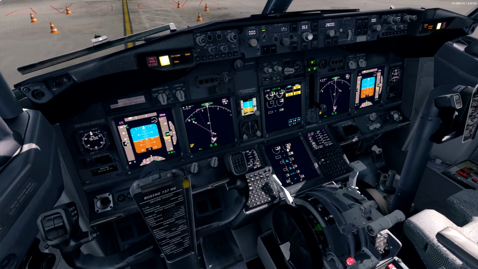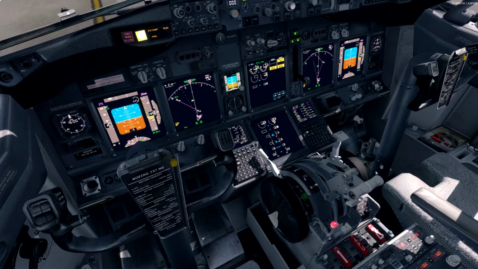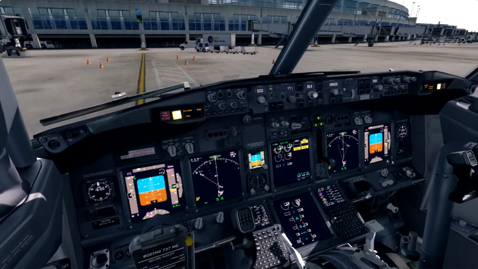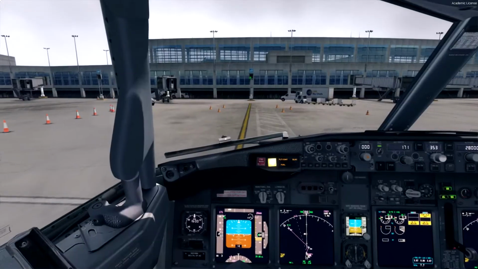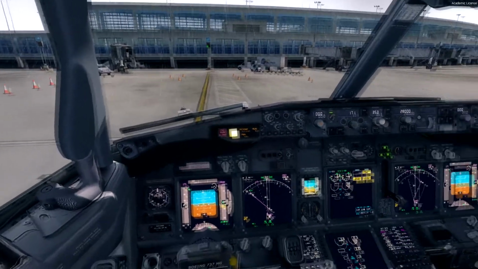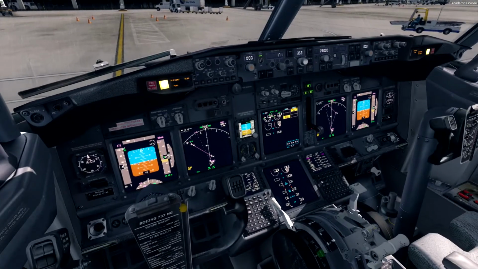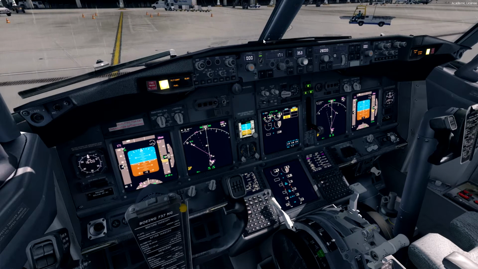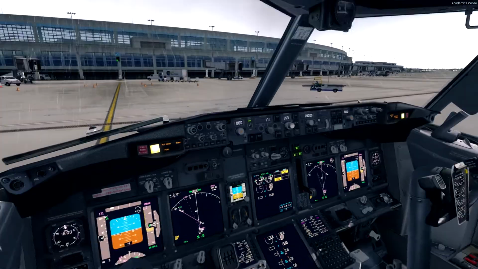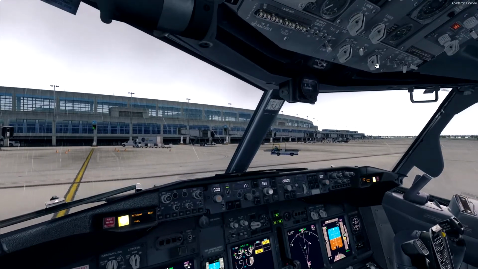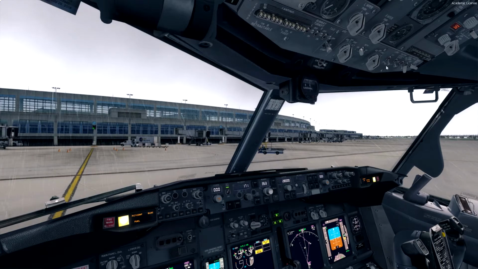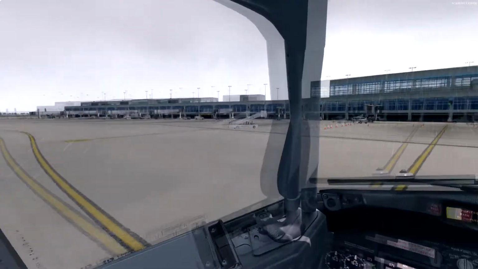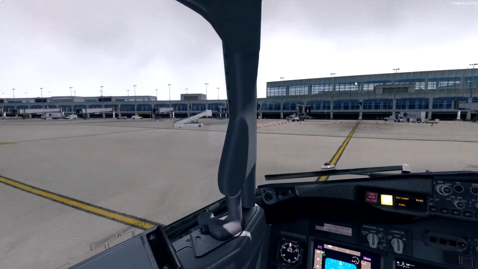Go ahead and pull up our engine page. We are above into motoring of 25.0, so we're going to go ahead and insert the fuel into engine 2 and get that started up. Wait for that starter switch to switch back. We'll switch it to continuous and then turn the starter on for number one, switch that to continuous and turn the ground. And we're going to go ahead and stop our pushback right here.